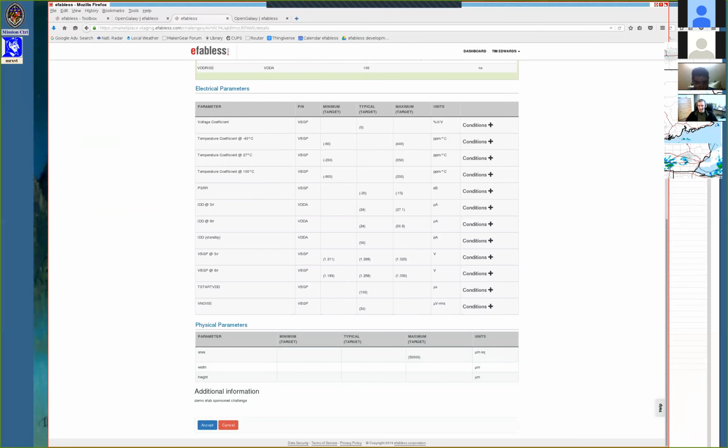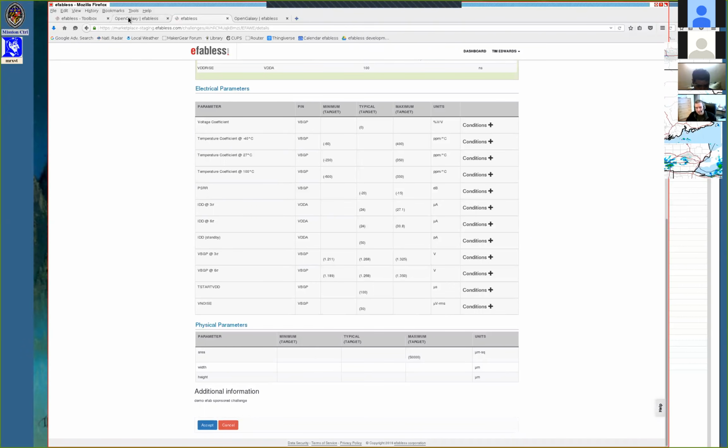Now, the problem is, as we went into the first part of the challenge, we didn't have layout tools, and so there was not a value put on any of these things. For all of the data sheets that you may have seen as it got put up on the website, this block was always empty because we have no way of specifying an area, width, and height of something without layout tools to measure it.